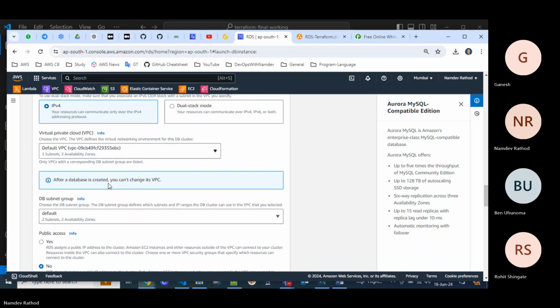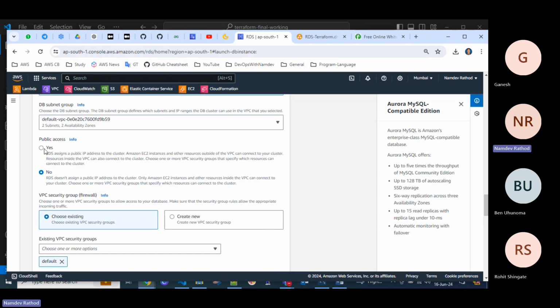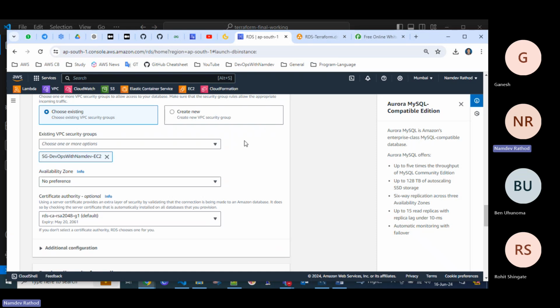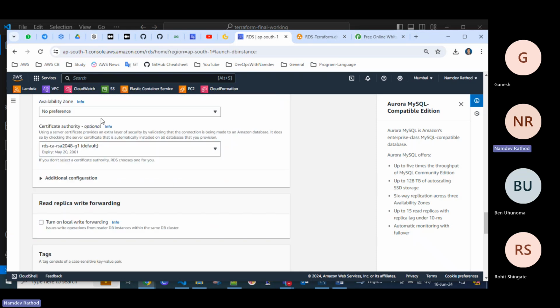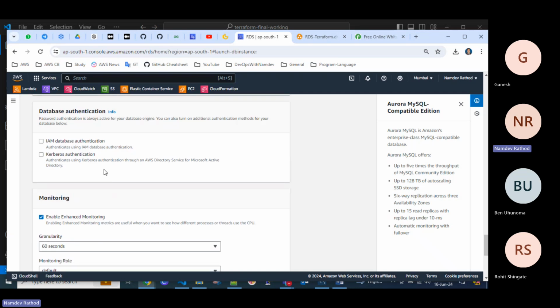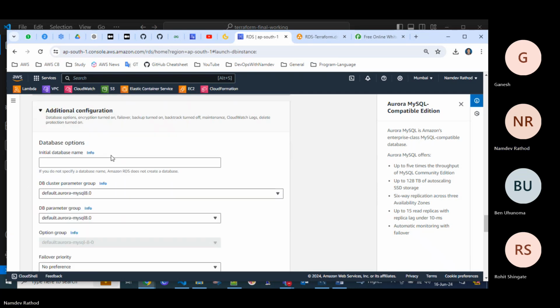Then VPC configuration, subnets, security groups which we want to use. For example, availability zones, we can mention either or just skip it. And maybe in the additional option, let me check that.